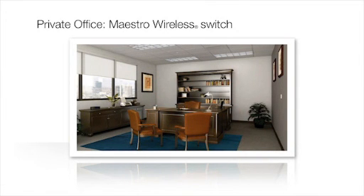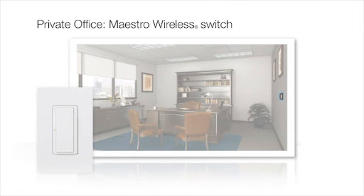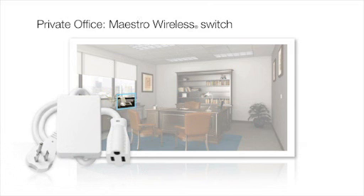Now we will look at Energy Tri-Pak products for a private office. Independent research indicates that people are up to 15% more productive when they can tailor the lighting to their needs. Combining Maestro wireless switches, PowPak plug-in dimming, and appliance modules with occupancy and daylight sensors maximizes productivity and energy savings. Maestro wireless switches at the entrance install easily, replacing standard light switches in as little as 15 minutes. PowPak plug-in dimmers control task lighting, while PowPak plug-in appliance modules turn off phantom loads — devices that draw power even when not in use or in standby mode, such as a printer or computer monitor — when the space is unoccupied.